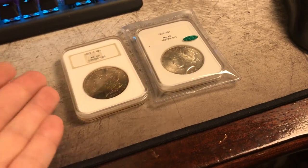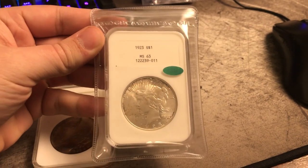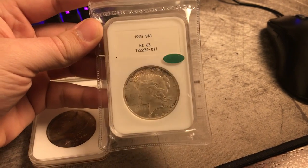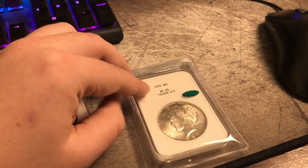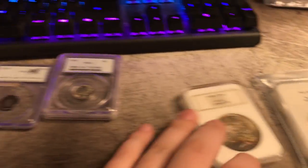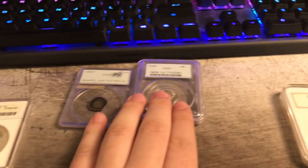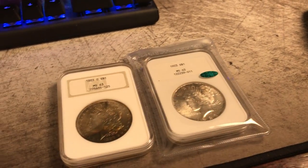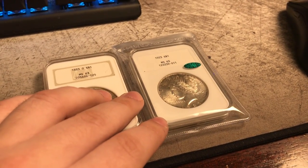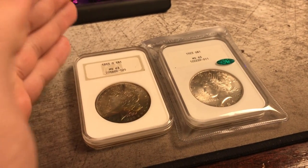The next group we want to show you guys is these NGC coins right here. We ended up picking up this coin a while back at a coin show for $50. This is an NGC white label like we were talking about earlier — you can see that just by the backdrop on the coin. The backdrop on the coin is where you can kind of tell where the ANA, ANX, and also when the doily kind of started coming out as well — and that also trends right into NGC. Most of the time they never really changed the plastic on certain coins; they normally added to them or changed them over a period of time. But mainly it's really about the paper that they used in the background.